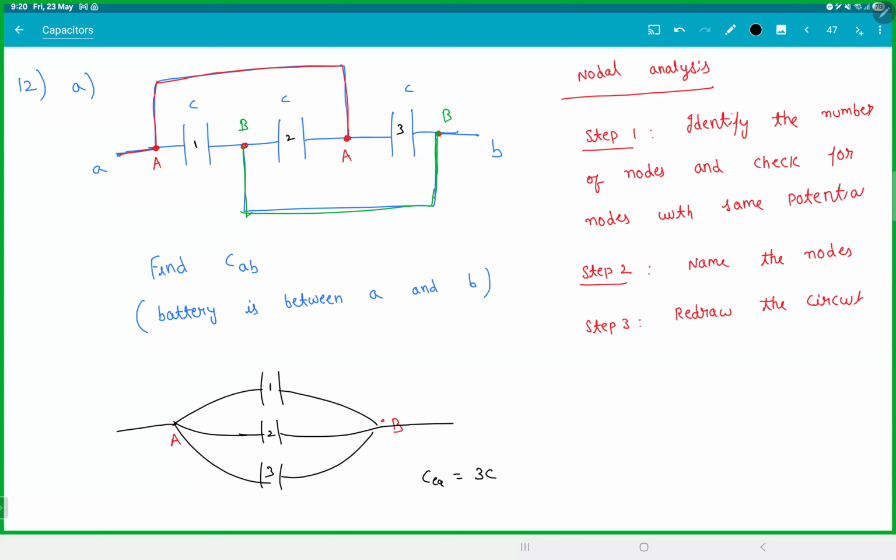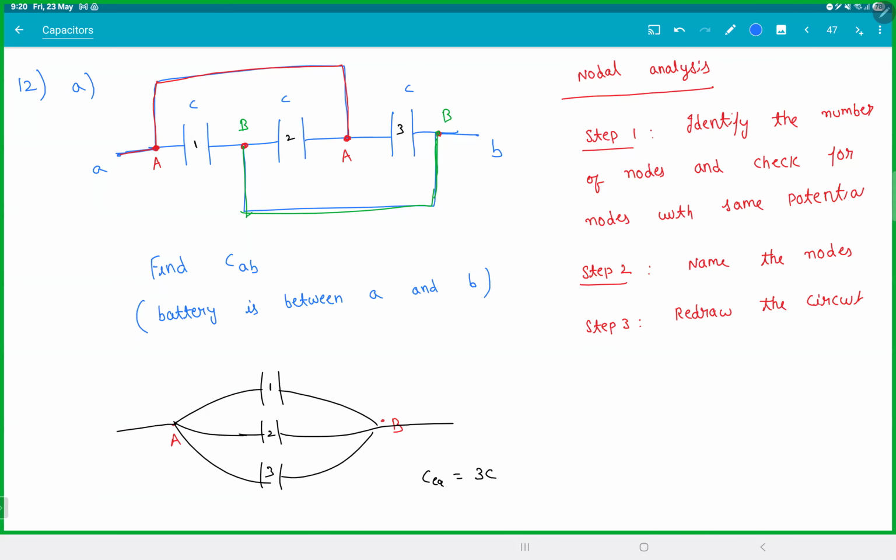Is this making sense? So when you redraw the circuit, suddenly you can see what is there. The wires and all will get the whole thing entangled, so you just have to be careful. Got the method. This is still an easy one, so you can actually see and figure it out also. But if it becomes a little complex, you have to redraw. All clear with this?